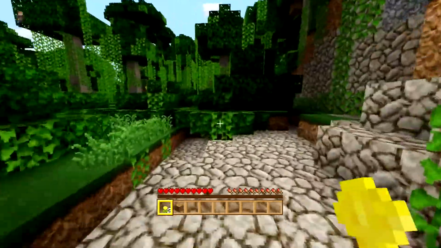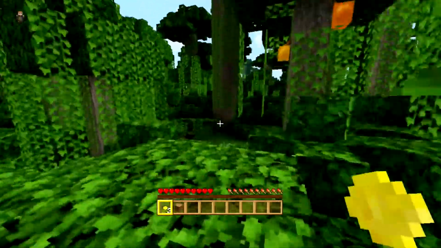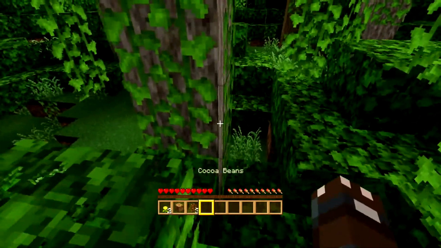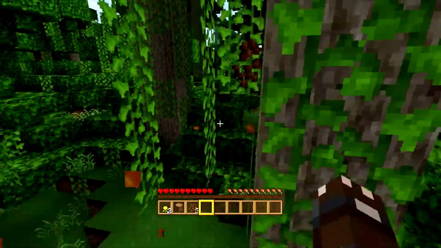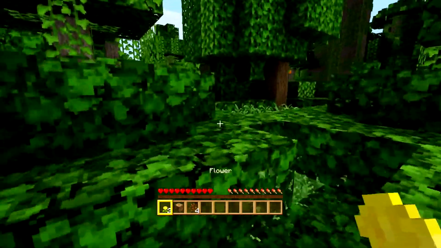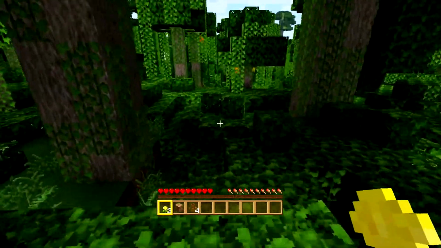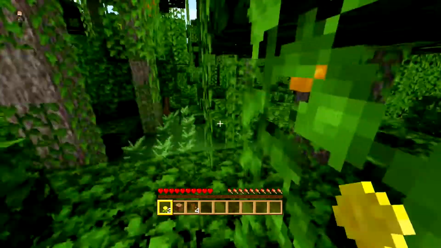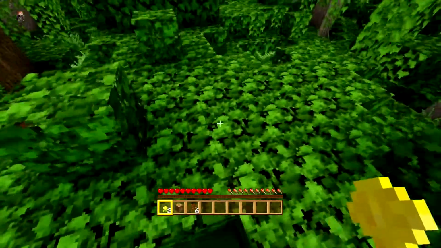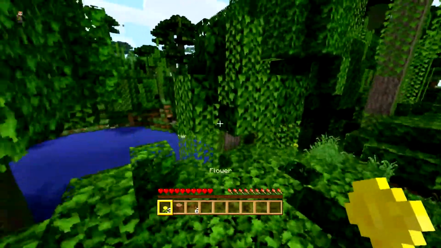The jungle, I never know what's... I like a flat area. What is this? I haven't been on here in a while. Cocoa beans! I guess there have been some updates to this 360 version of Minecraft since I've been on. There are so many cocoa beans. It looks not like cocoa beans, but that's cool.